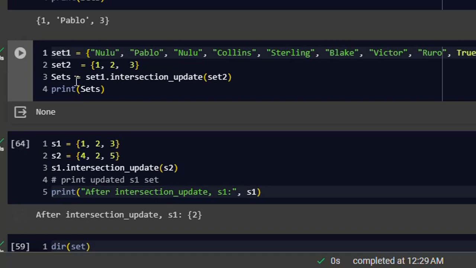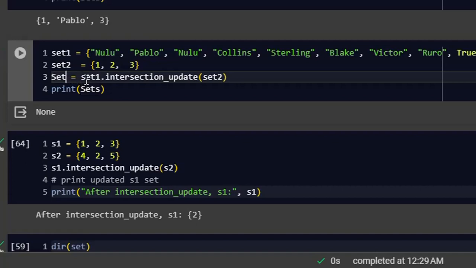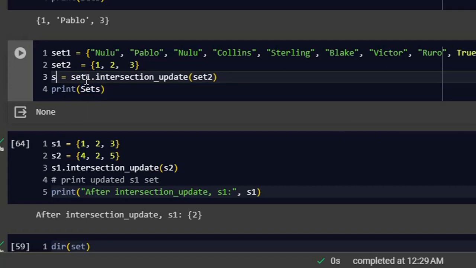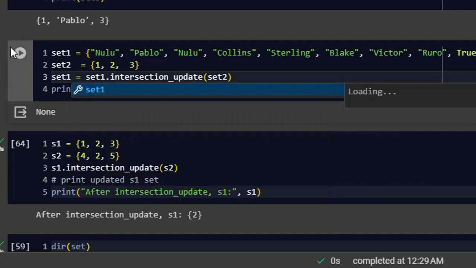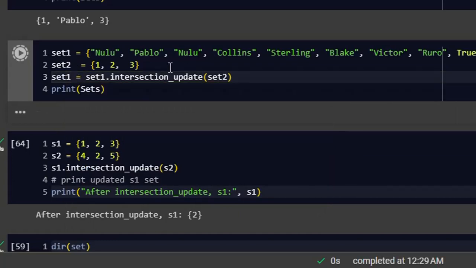So this is set 1. Because set 1 is an empty set, I have to run it. So this is set 1, it returns None.